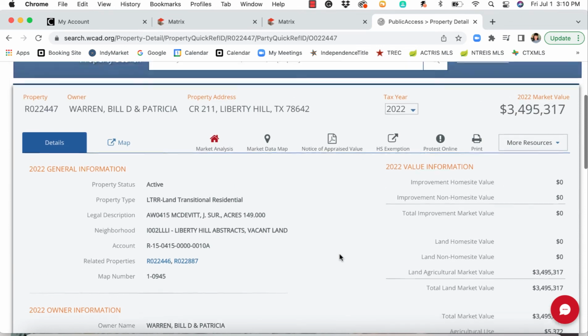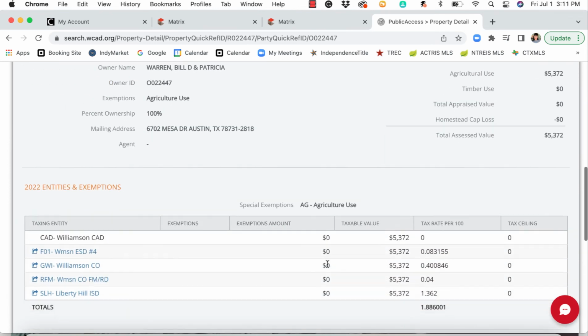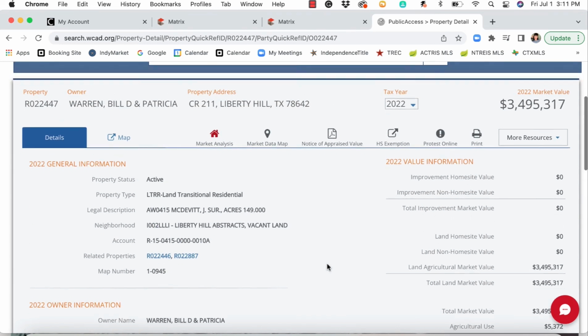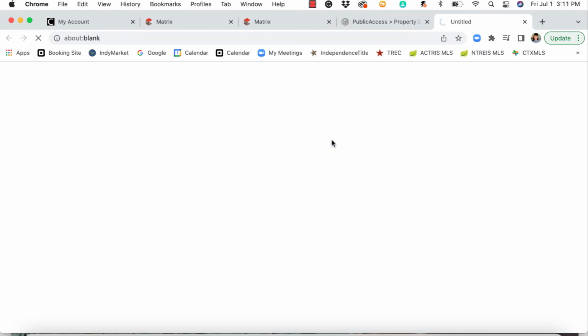But I will come in to this system to look for other information that's available for the following year's tax assessments. So what I want to look at, in addition to what I can see here, of course, with their taxing, etc., is I will go up here to the top of the screen and look at their notice of appraised value. This is really important, especially this time of year when we're seeing those appraised values changing. So I'm going to click this notice option.